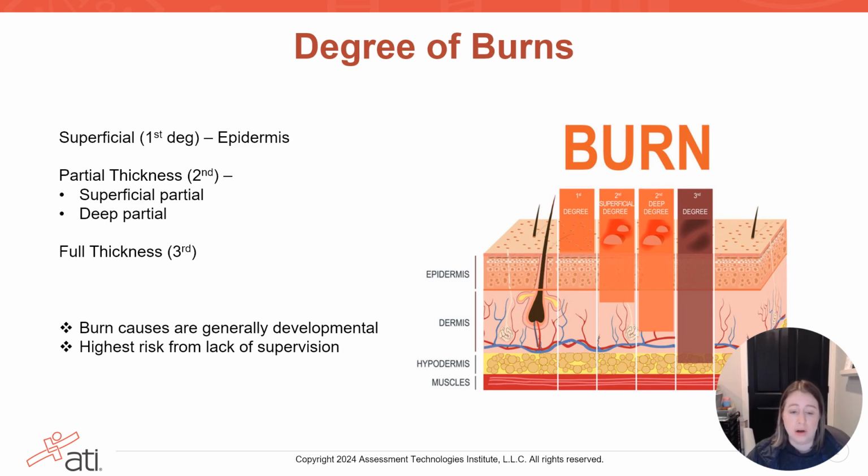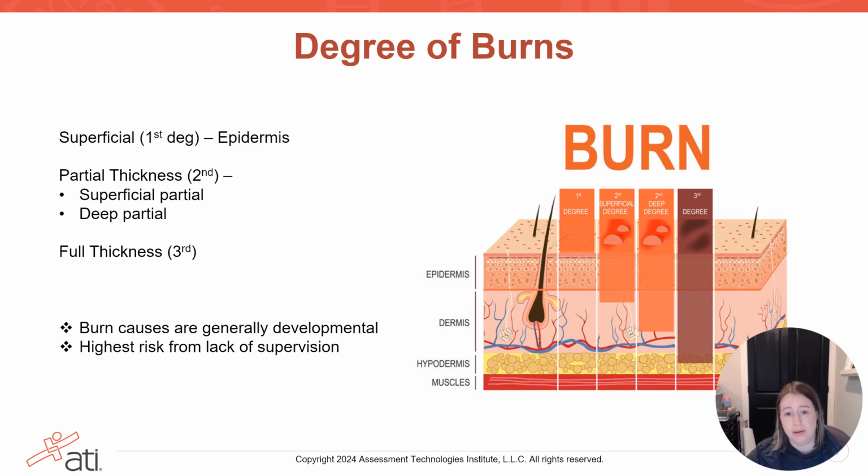Burns are usually caused by developmental reasons. So for infants, oftentimes you will see burns due to maybe overheated formula or milk bottles, or they get burns in their mouth. Hot bath water can definitely be a risk, or being held by parents who are near heated objects such as stovetops. Toddlers will usually have burn injuries from flames like campfires or an active stovetop, or if they grab something on the counter and they flip it over and it lands on them, as well as electrical hazards such as unsecured outlets or wiring.